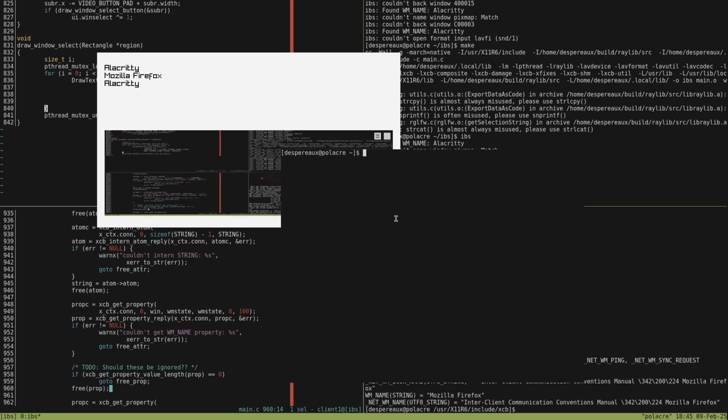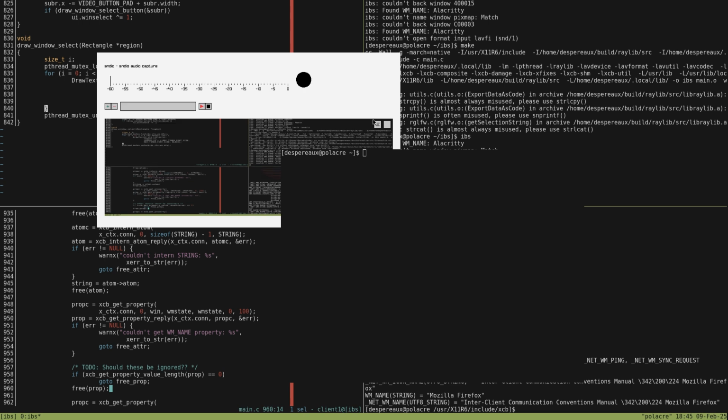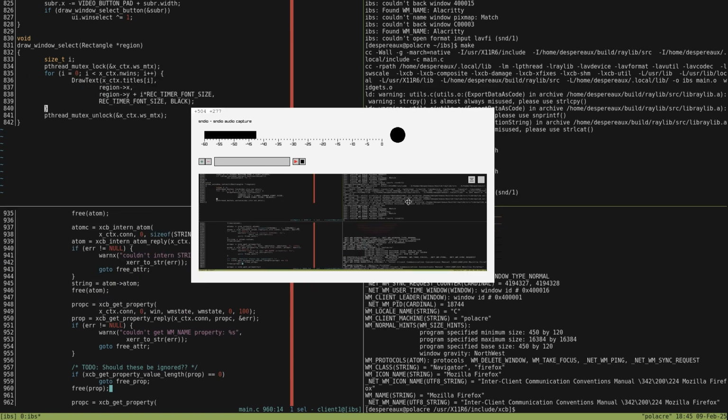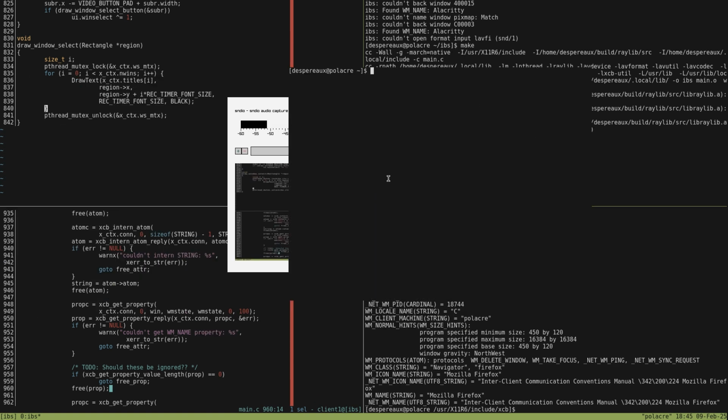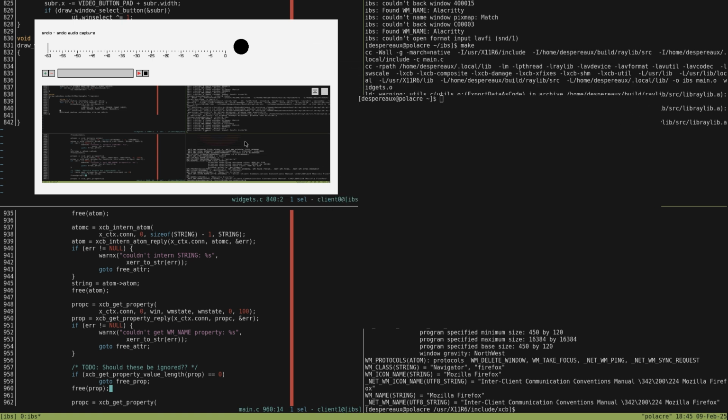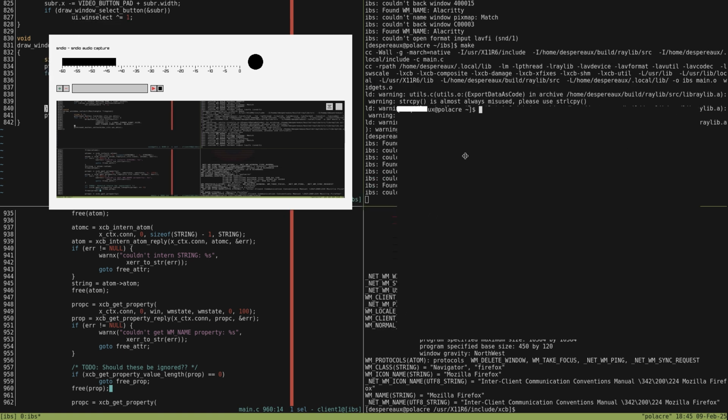I can clearly see that didn't work, though. Oh, shit. Why didn't that work? Can I see it here? I can't see it here. That's fascinating. Why not?